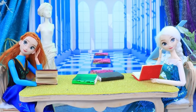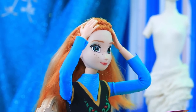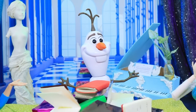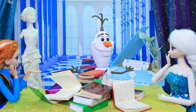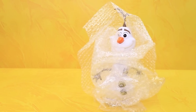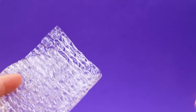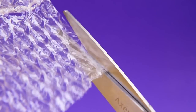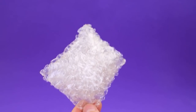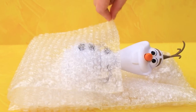Anna and Elsa are sorting through the kingdom's documents — so tired of the paperwork, and the pile never gets smaller. Olaf arrives with an idea — a mysterious box. Stop playing with that, we'll need it! Fold bubble wrap, seal the edges, and fill it with stuffing. The pillow is almost ready — make a mattress the same way. Olaf is already enjoying a mattress made out of bubble wrap.